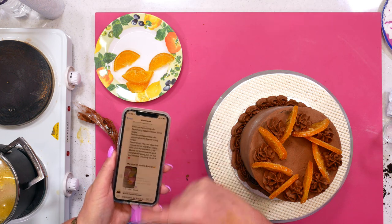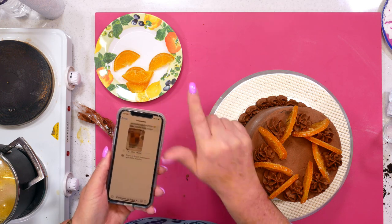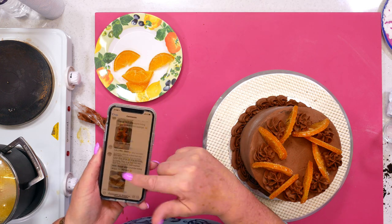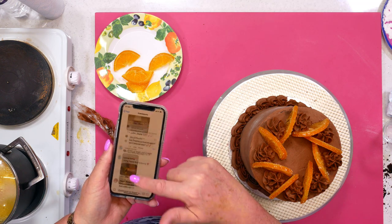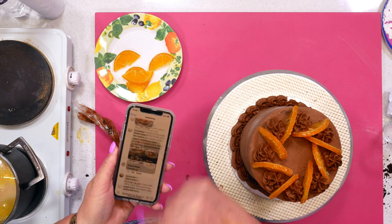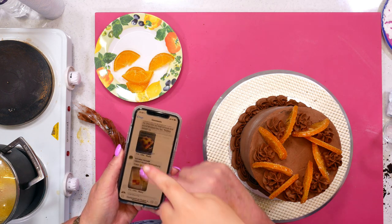So there we go. I'm just going to go up and down, up and down. Picture, I know it has to be one. We might have to do this a couple of times, right? So there we go. Up and down, up and down. Ooh, Sicily, why don't you come and stick your finger on my phone? Anywhere, whenever you're ready.